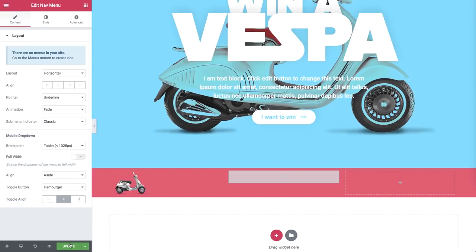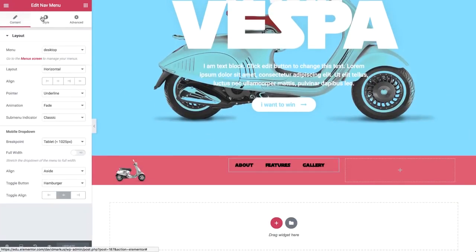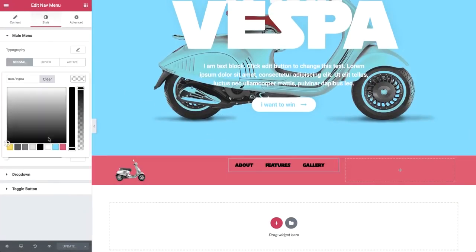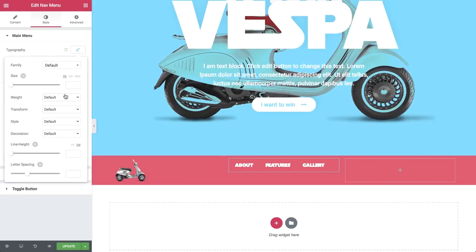Now back in Elementor, click on Update and then refresh the page. We can see our menu now. Let's edit the menu. Style. Change the text color to white. Typography, let's change the weight.